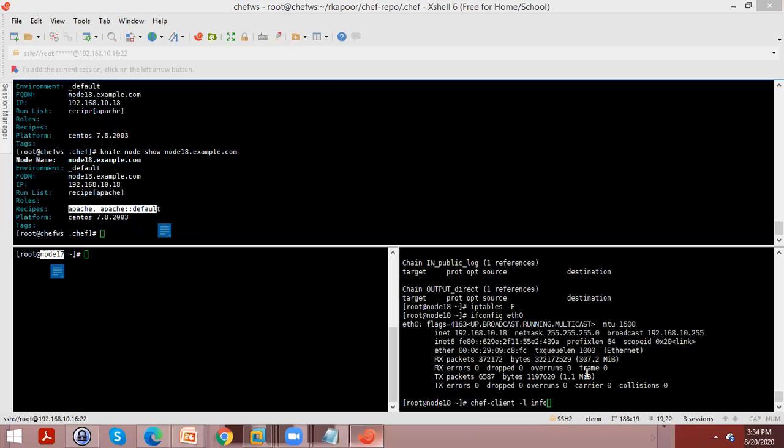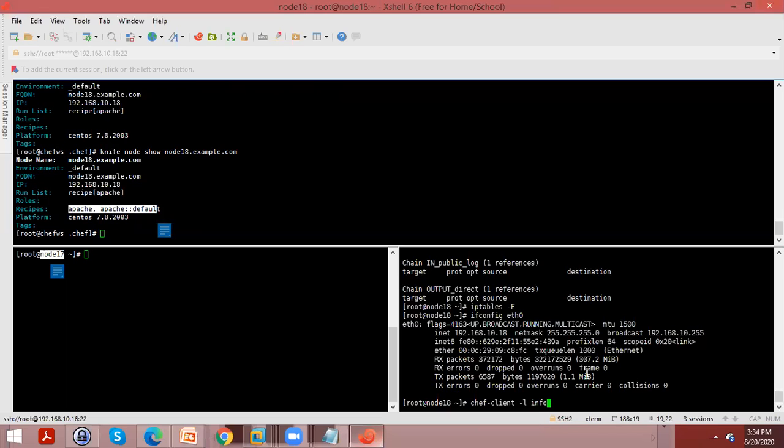No, the command which is there, chef client hyphen l and then info. I thought that command will give you the information about the package or the run list, but it is installing as well. It is giving information and it is installing as well. It is like you see the logs in a verbose mode. If you do chef client also, it will install. Hyphen l I have given to show you the run list and the cookbook which is downloading and resolving.